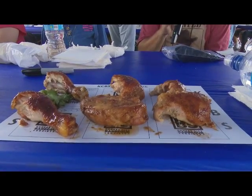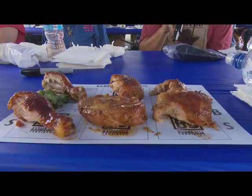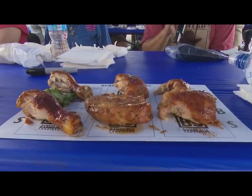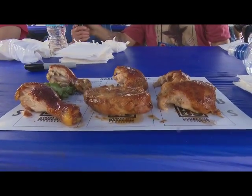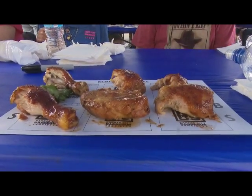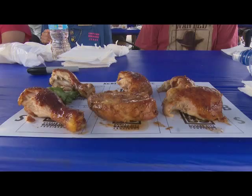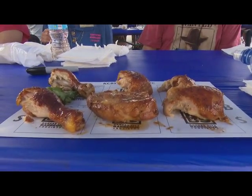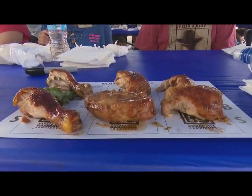The breast was really good, tender and juicy, but they didn't have quite enough seasoning on it because they stacked it kind of wrong in the box and all the flavor kind of wiped off. I had some really good looking pieces of chicken. The breast was very good and tender. Some of the sauces were a little bit too hot or had some kind of a seasoning I didn't identify with.